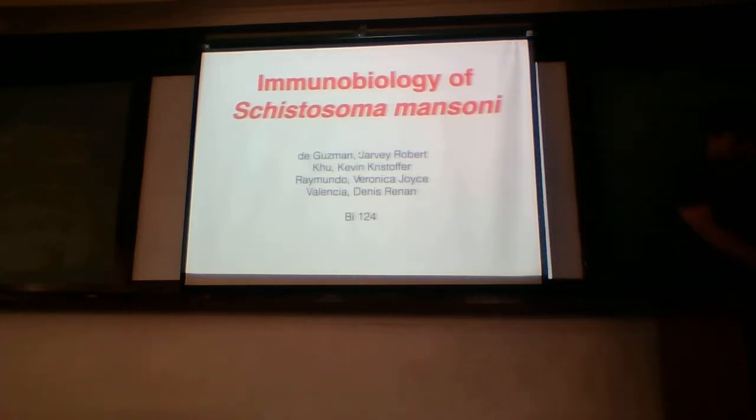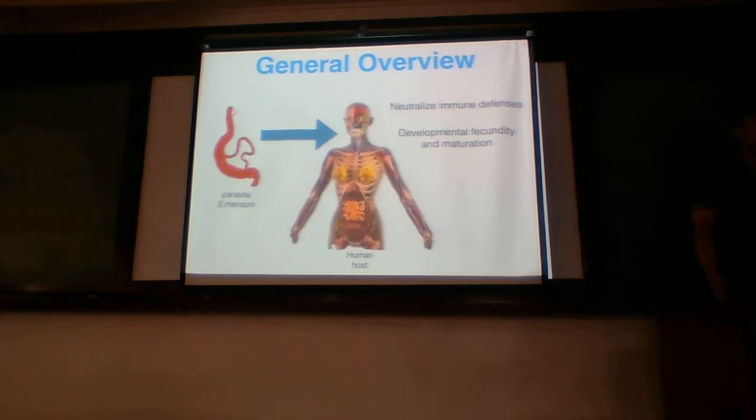So, go ahead. Okay, to start with, we're going to give you a general overview of our report. So first, Schistosoma mansoni, commonly known as blood fluke, is a parasitic trematode which belongs to the family Schistosomatidae. The causative agent of the disease is schistosomiasis. Schistosomiasis is a disease which is notorious for not only neutralizing strongly mounted immune defenses, but also this S. mansoni is famous for using the immune response of the host to survive and proliferate within the body.